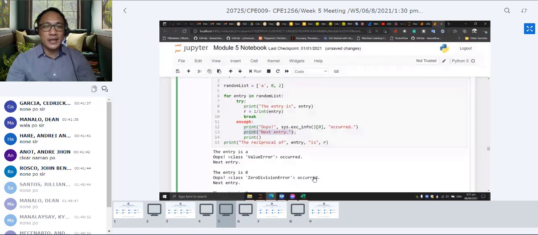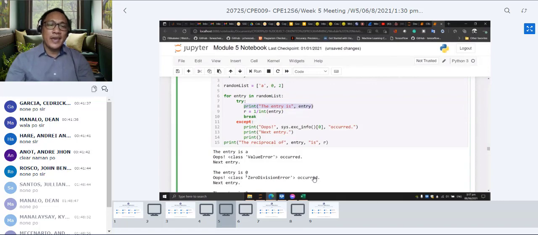Then it will print another line. It will not actually go out of the loop, because it will continue to loop on the second character, which is 0. So you can see here that the next entry is 0. It's always like this: it will print the element on the loop.